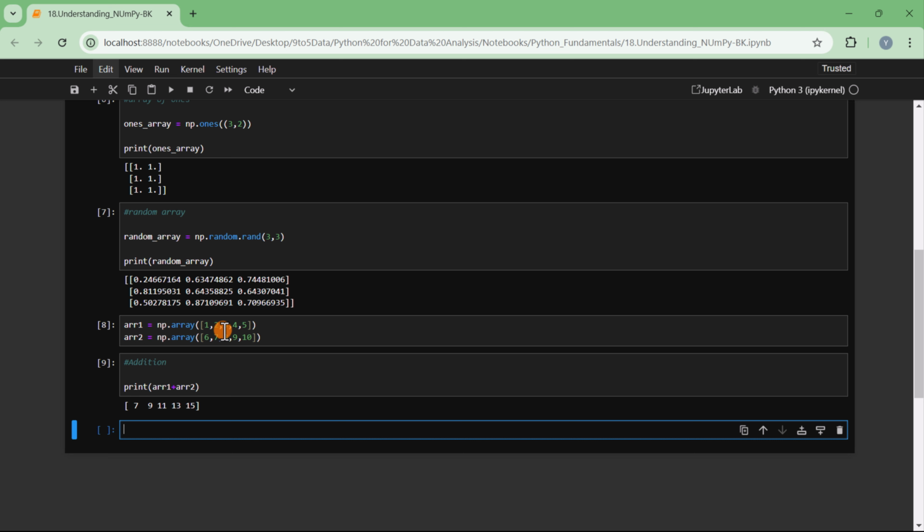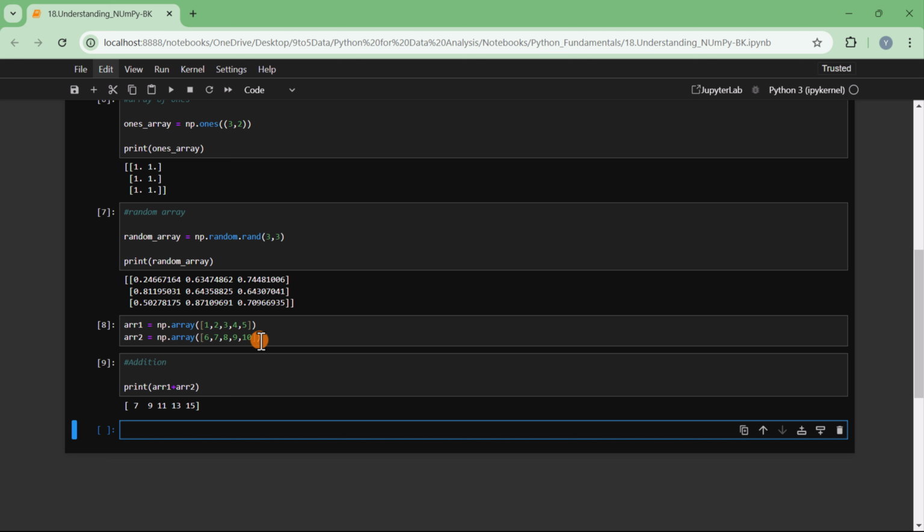This is because of the way we do arithmetic operations in matrices: the element in the first index is added to the element in the first index of the second array, and so on. So that's why we have 7, 9, 11, 13, and 15, because the last element in the first array is 5, and in the second array the last element is 10. You add the two together, you get 15.